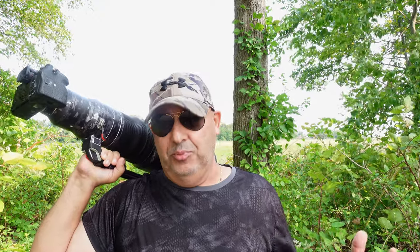And I also wanted to cover what I think is the proper shutter speed for birds in flight and action shots. If you do things differently, you don't agree with what I'm saying, or you have something else that works for you, by all means, I'm not trying to force anything on anybody. I'm just trying to help some people that are wondering about this subject or are struggling. And I'm just sharing what works for me.